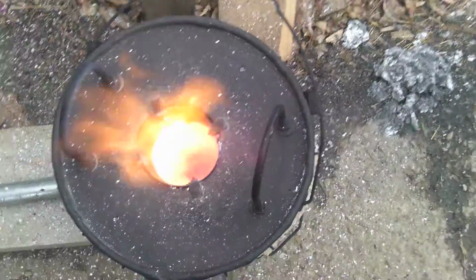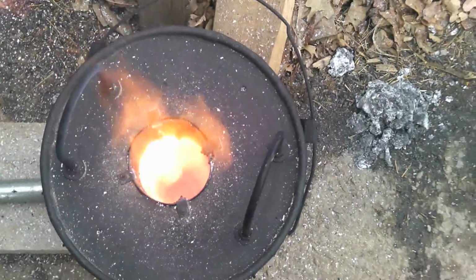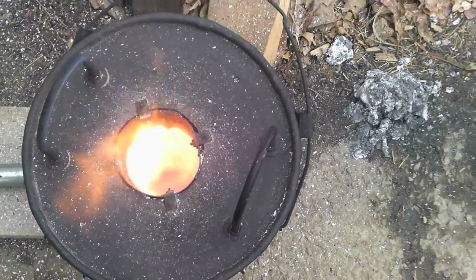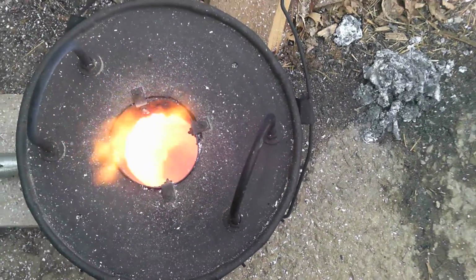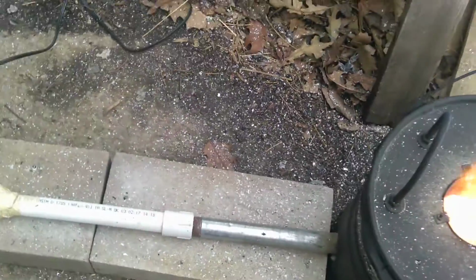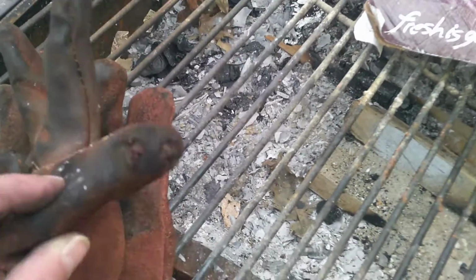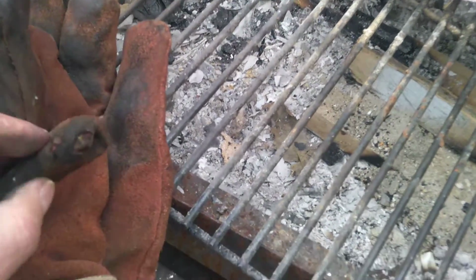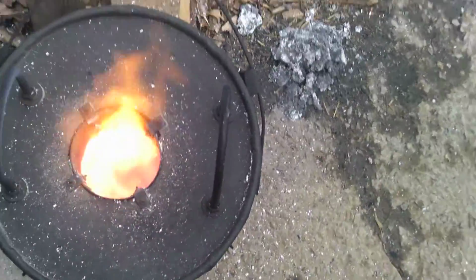Got some lump coal in there now, trying to melt down some copper. Filled it up once or twice. As you can see, it's good and hot, but I don't think the copper's melting. It doesn't look like it. I know it's hot in there because my ever blessed glove, you can tell it melted this finger here. That was just me putting coal in. I don't know what the temperature is, but it's insanely hot.